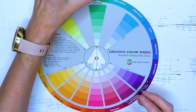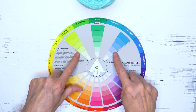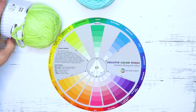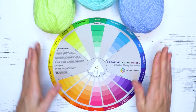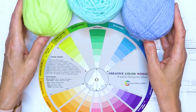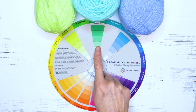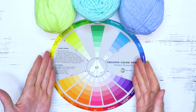So to match the mint green yarn, I'm going to look for this sweet little blue and that sweet little chartreuse or light green in the same ring - third ring from the center. So I have this one here, and for the blue I have this shade here. They don't have to be a perfect match; you're just getting the idea of which colors go nicely together. These three would be gorgeous, maybe with a white for just a little bit of a border or a stripe in between the color change.